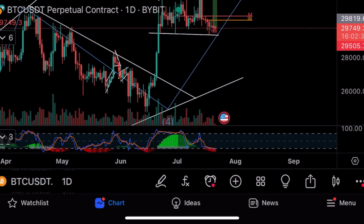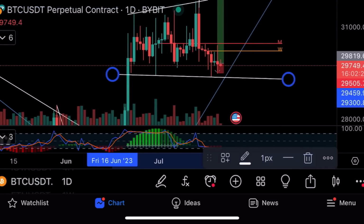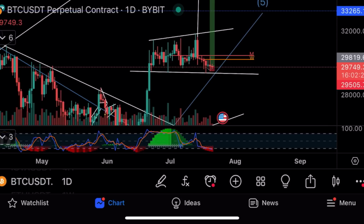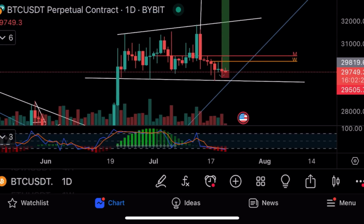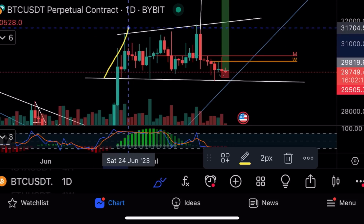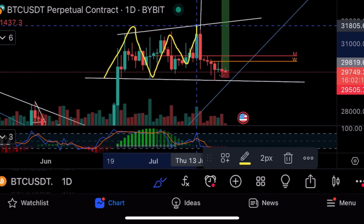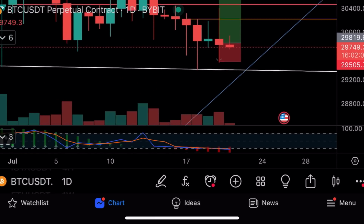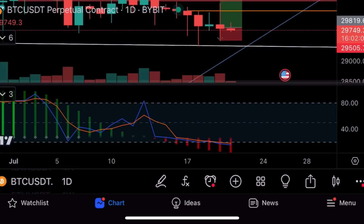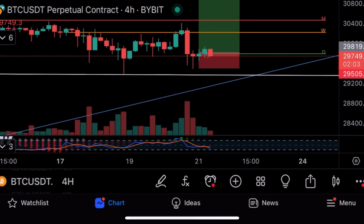We're still in a bull flag. And now we're in this channel. You can clearly see that Bitcoin is in this channel here in the shorter term. So in the bigger time frame, you saw that channel we're in. In the shorter term, this Bitcoin channel is bouncing between 29K and 31K. So right now it's close to the bottom of this channel. Stochastic is extremely oversold.